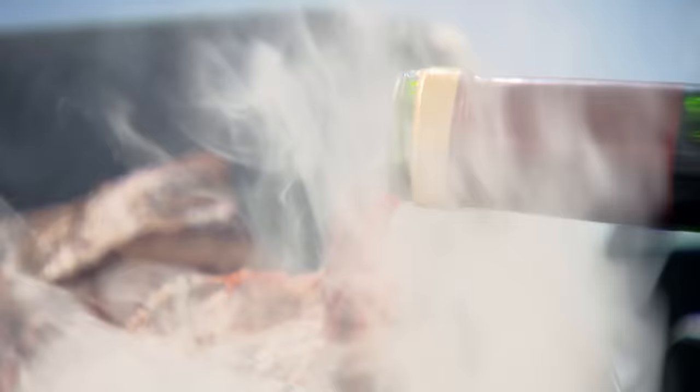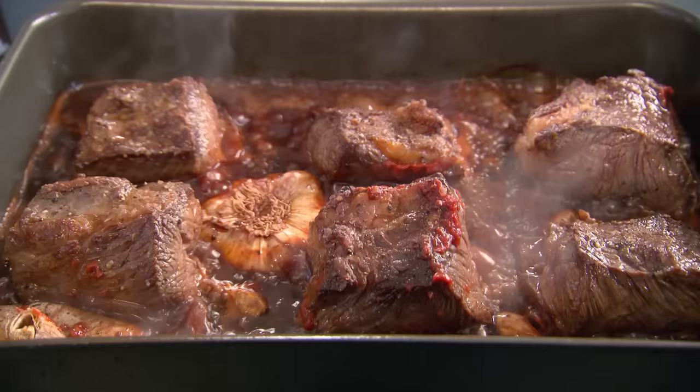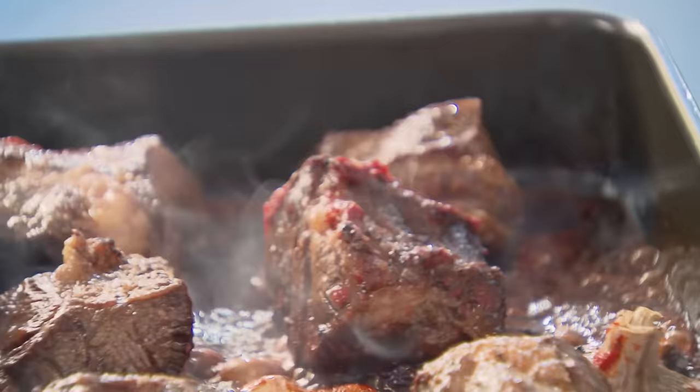Red wine in. Don't use an expensive bottle of red wine — there's no need. Bring the wine up to the boil and reduce it. This burns off the alcohol and concentrates the flavor. It makes a big difference when you reduce the red wine down by half, because it gives that nice, dark, rich intensity. Look at the garlic — that is just going to sweeten everything up. Incredible.